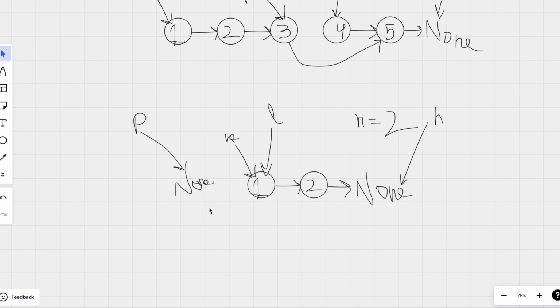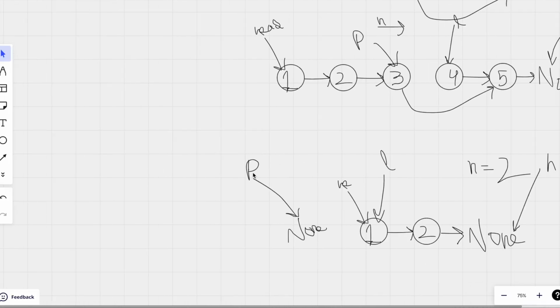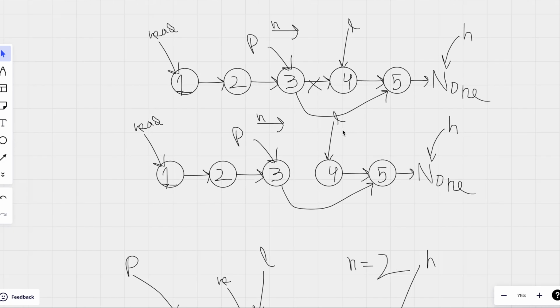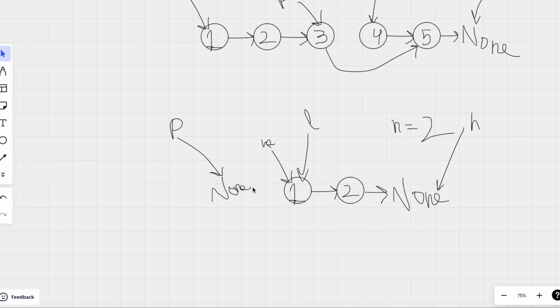So in our main logic, what was our idea? Any pointer that is behind low will avoid pointing to low, and it will point to the next of low, like we have seen here. But here we can't do this because prev is already none. What we have to achieve is removing the initial element.